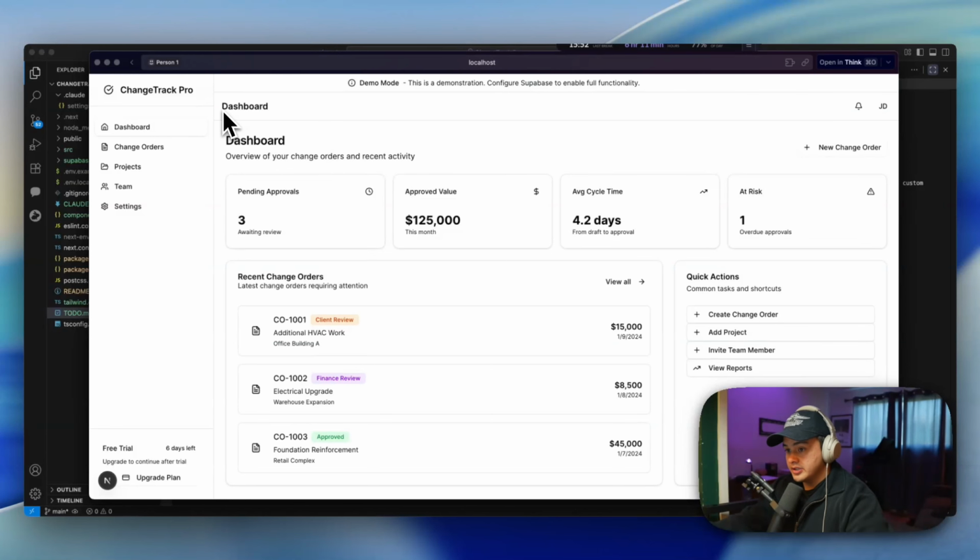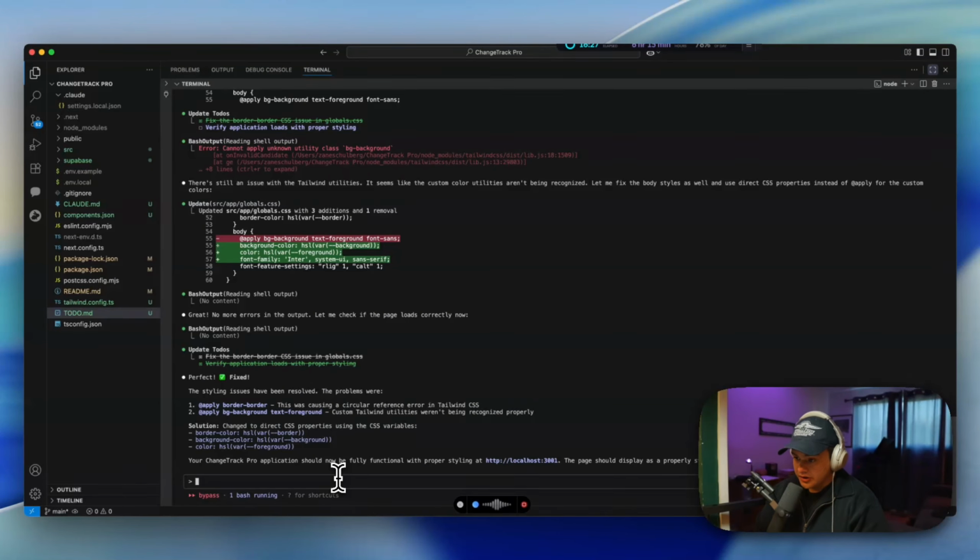So let's continue to work on this. The dashboard looks good so far. You should see a to-do list in todo.md, so let's continue to work on that to-do list. Now, I see that a lot of pages are telling me this is just demo data, and for me to see the full functionality, we need to attach Supabase. So I am ready to give my API keys for Supabase whenever you need them.